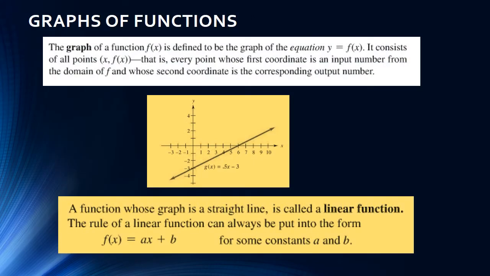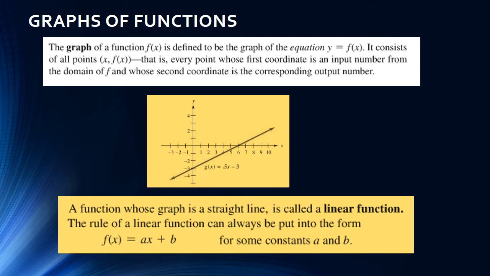We're going to continue to look at graphs of functions. Remember that we looked at functional notation in the last section. Functional notation uses this f of x or a letter of x. Typically, the first letter, the f in this case, would denote what the function is about. For example, if we were looking at a cost function, it would likely be c of x as opposed to f of x.